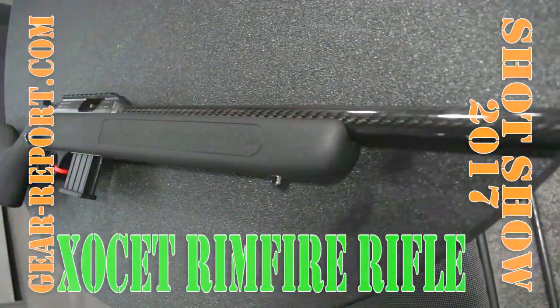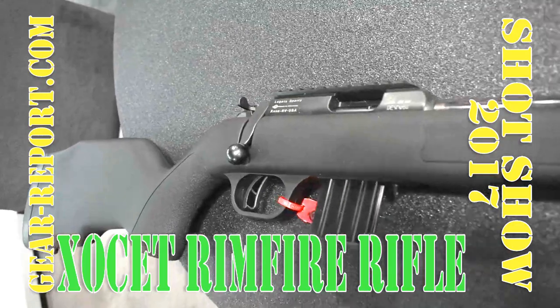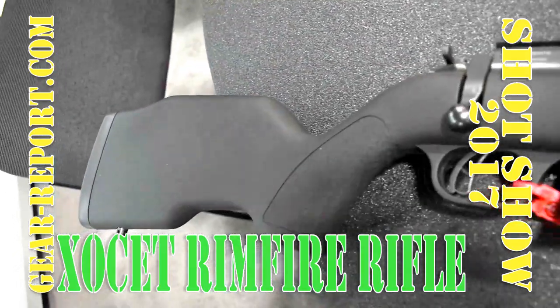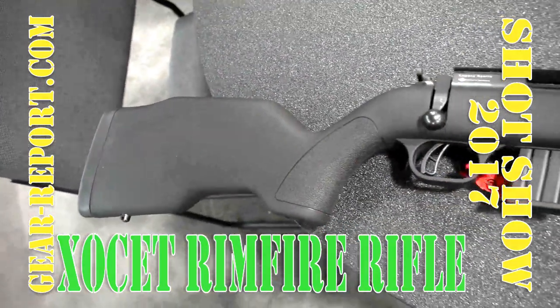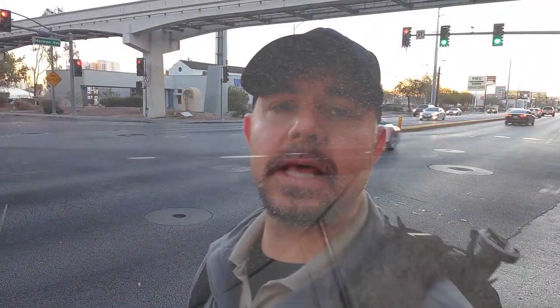Our second pick: Legacy Sports International. They have a couple of .22 rifles that are really good. The Webley & Scott .22 Long Rifle is a rimfire bolt-action rifle that has a carbon fiber barrel — it looks very good and we're going to be able to test that and put it on the .22 project for you guys.